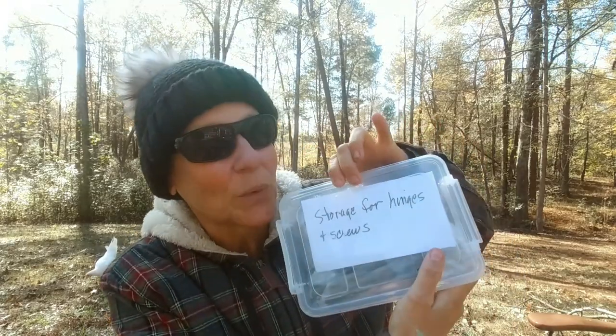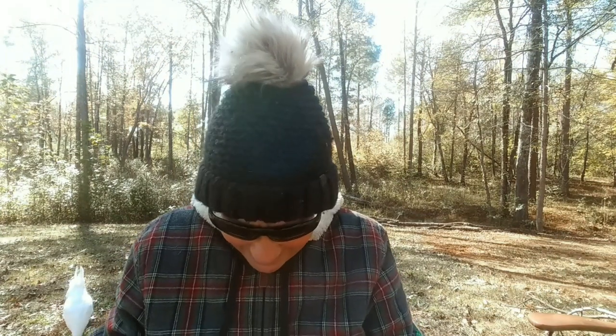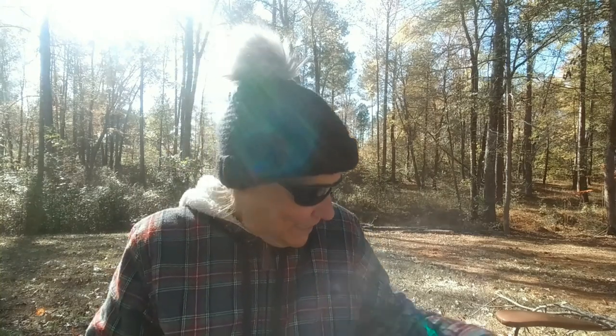This is all from Donna, the lovely Miss Donna. She got me a little storage thing for hinges and screws, and inside — oh, I'm glad I looked — there is a sanding sponge! This is going to be great. The first thing that comes to mind is cast iron — cleaning up the cast iron. Also inside was plastic silverware. I use it all the time. That is very, very thoughtful, thank you so much.